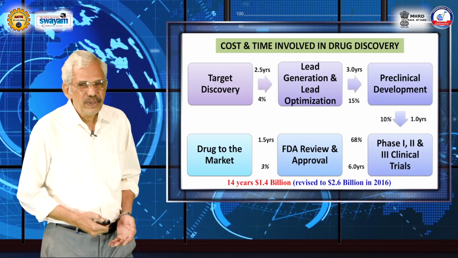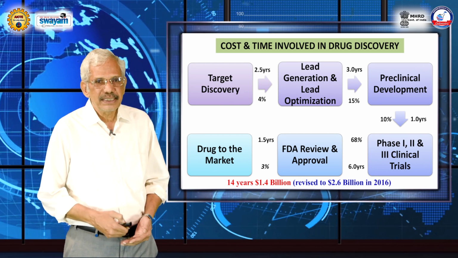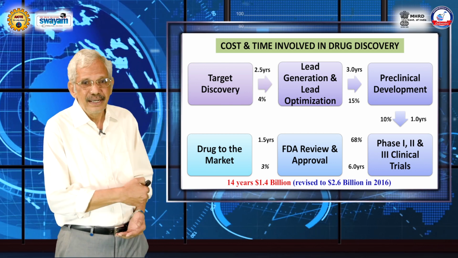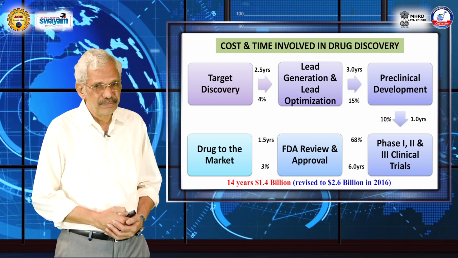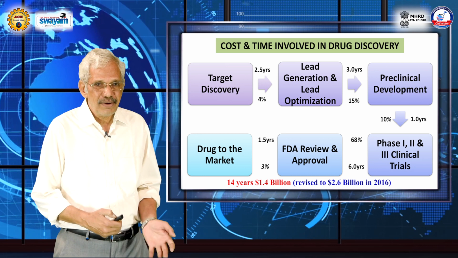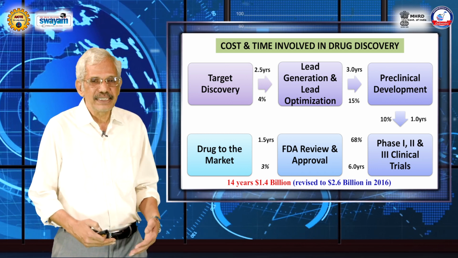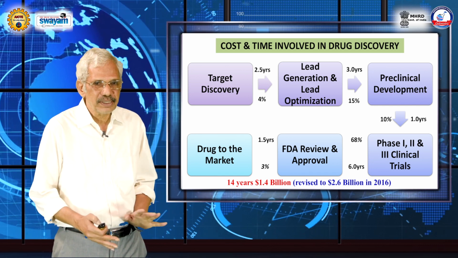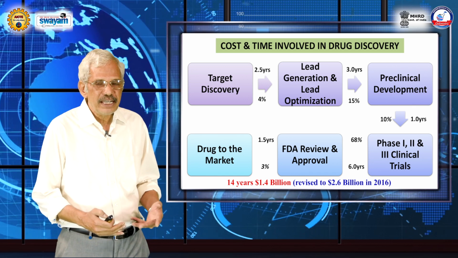Now, why would that be so? Well, that's because drug discovery is expensive. On an average, it takes about 14 years and about $2.6 billion. So that's a lot of money. So most of the companies cannot afford this kind of money. This is not to say that every drug in the market takes 14 years and $2.6 billion. These are average numbers. So it's expensive and it's time consuming, and there are not too many investors.